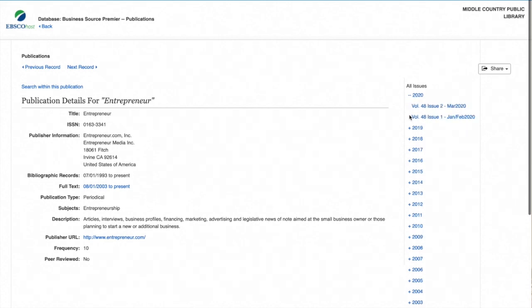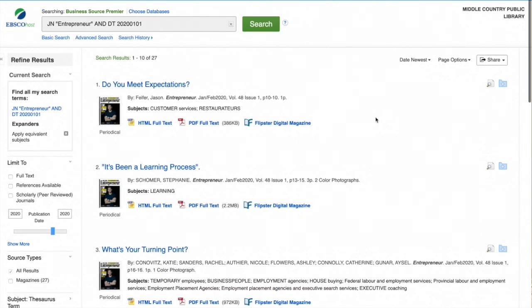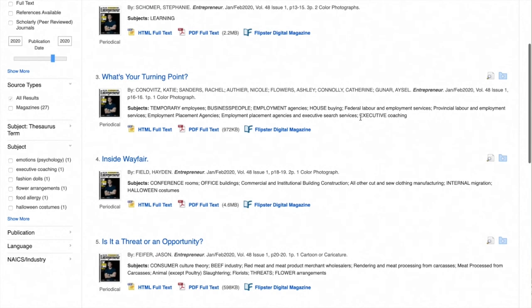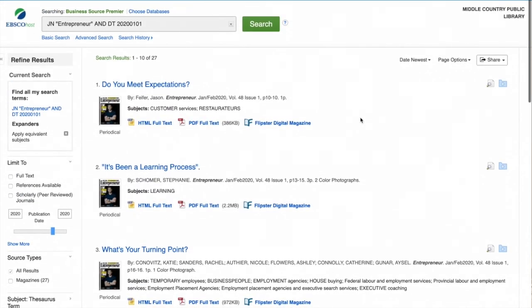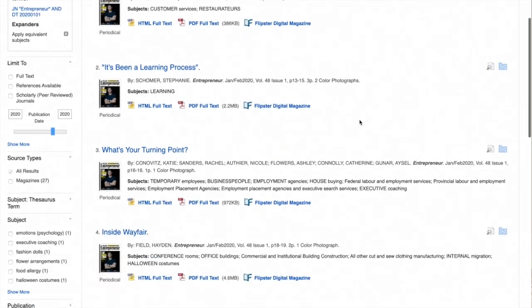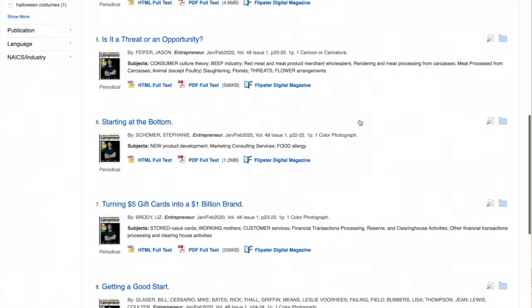So if you want to view a particular issue, you select the year, you select the issue number, and you are forwarded to the entire magazine sort of deconstructed and taken apart in pieces here.